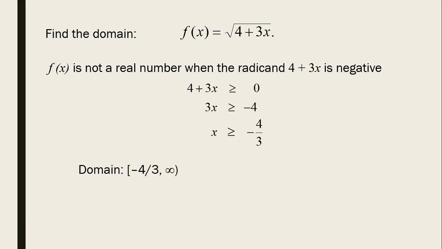If we solve that inequality, we see that x has to be greater than or equal to -4/3. So our domain, if we write this in interval notation, is from -4/3 to infinity. And yes, we can include the -4/3 because that's a number that makes the radicand equal to 0. And it's okay to take the square root of 0 in the real number world, all the way up to, but not quite getting to, infinity.